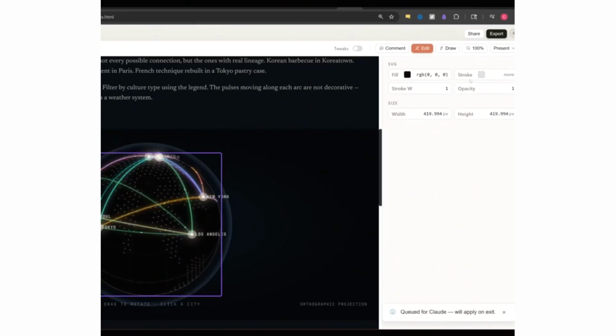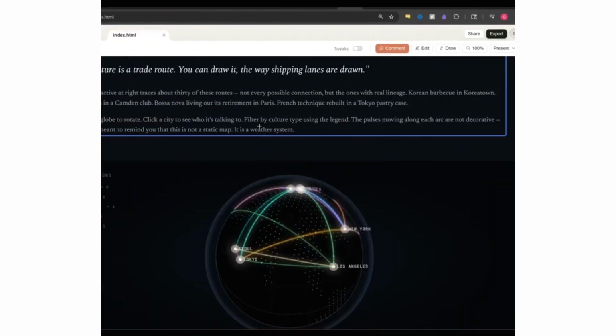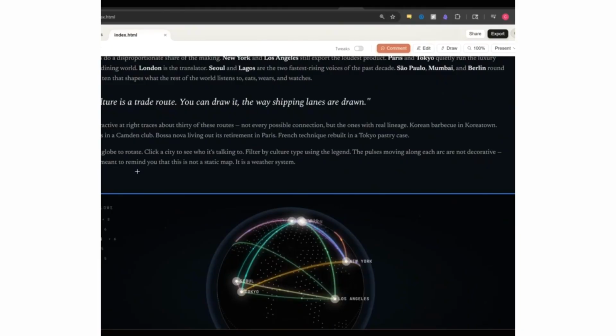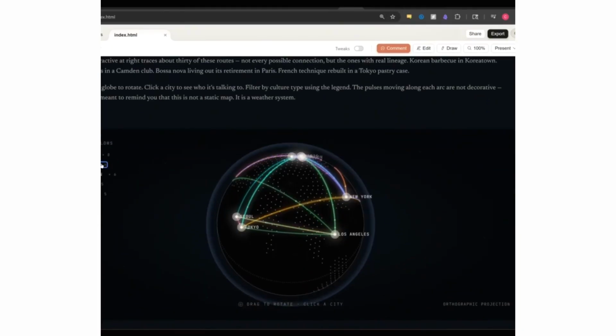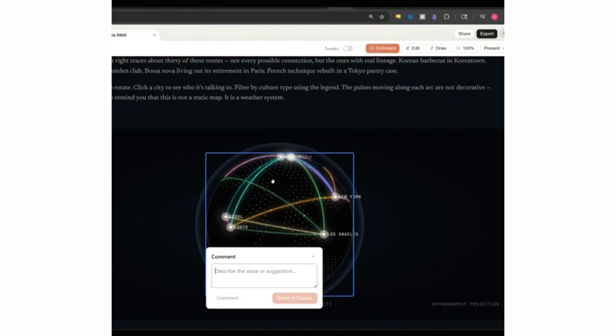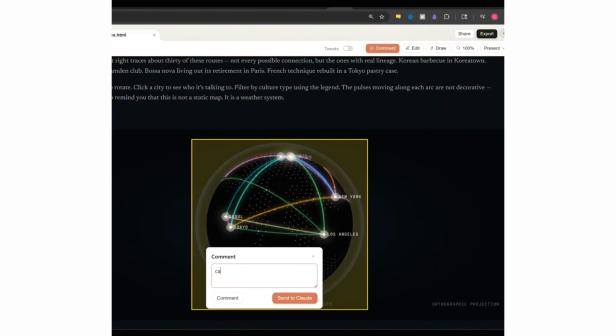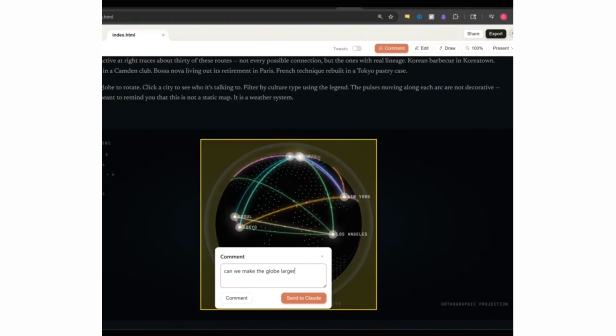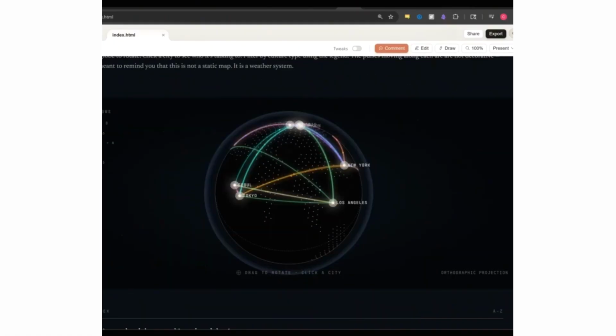So I can get really specific about what I want to change, which is great. Way better than me saying in text, hey, I want to change the size of this. Well, I can just select it in here and tweak it that way. We can also do a comment. So I can tap any specific item. Same thing with edit, but instead of actually changing those specific numbers, I can just click on the globe, drop a comment and be like, can we make the globe bigger? Send to Claude. And it builds a queue of comments if you don't want to send it to Claude right away. But at any point, you can then send it to Claude, and it'll start working on top of that.